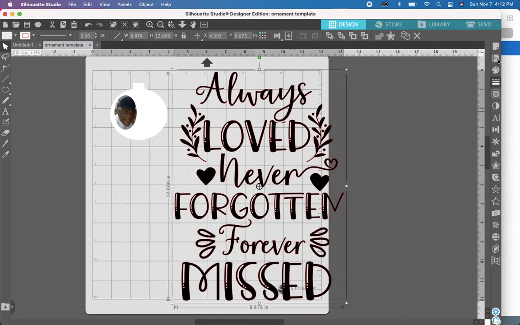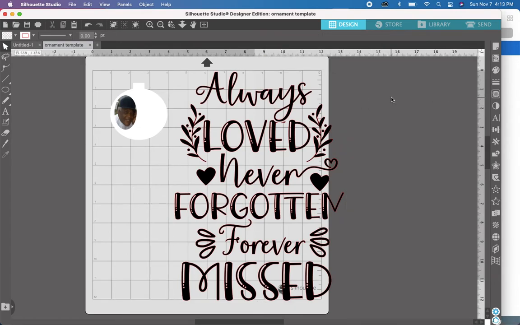And that's going to be the fourth icon on the right. This is your line style panel. So when you want to change all this red around here, around the lettering of your design, I'm going to show you how to remove that.